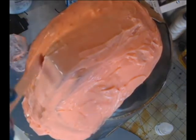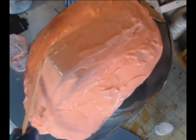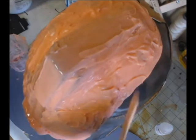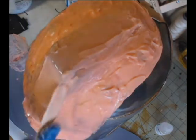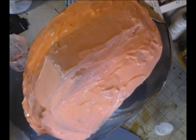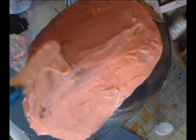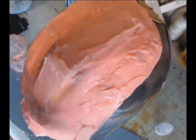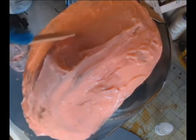You want to make sure that you're getting the silicone in those corners, because that is where the mold is the most delicate, because the silicone is the most thin. So you want to get that thickened silicone in there, get it covered really well. Otherwise, you're going to have tearing, and the minute you tear this mold is the minute it's unusable. If you know how to repair a mold, that's great. But most people starting out don't. So just keep in mind that you want to make sure you get this thickened silicone everywhere so that you preserve your mold. It will help your mold have a longer lifespan, and it will make working with the mold a lot easier.